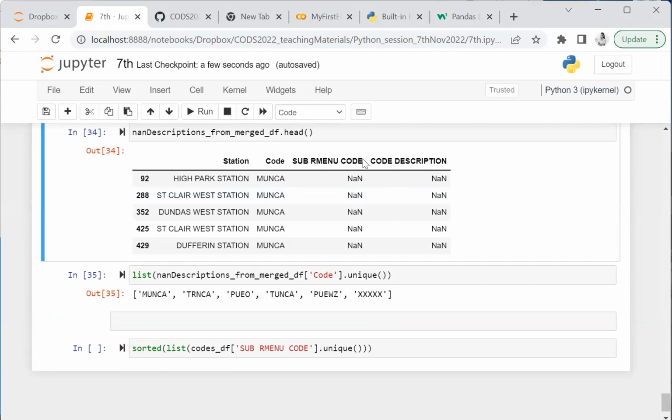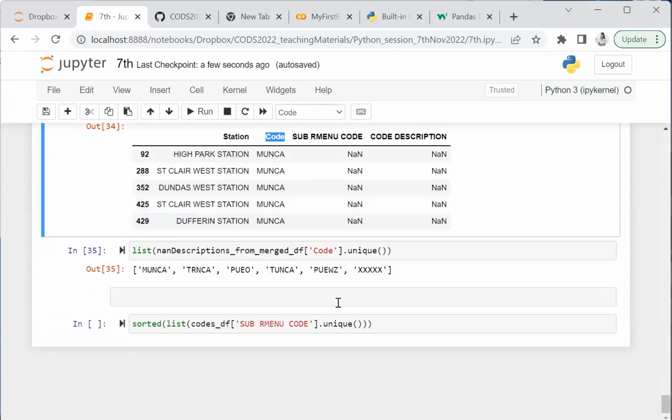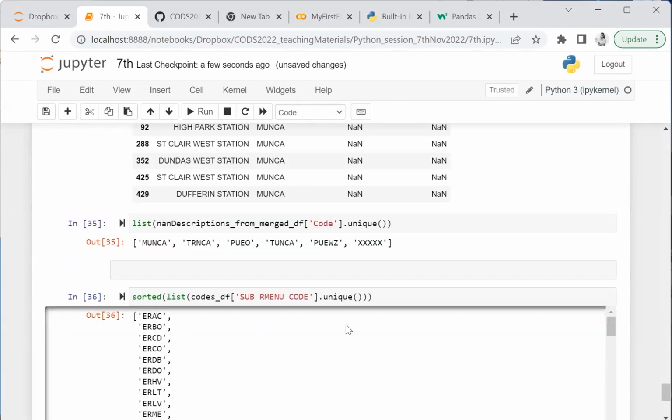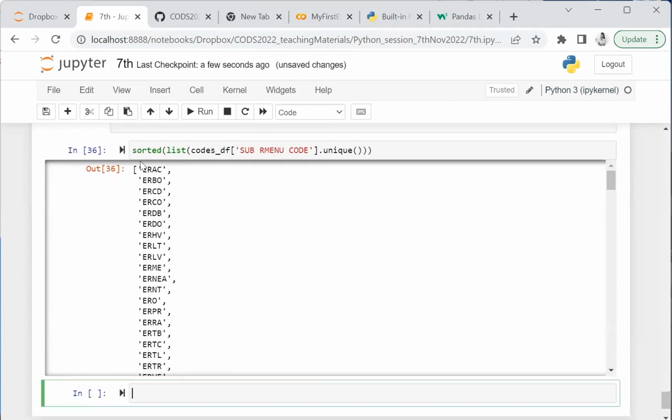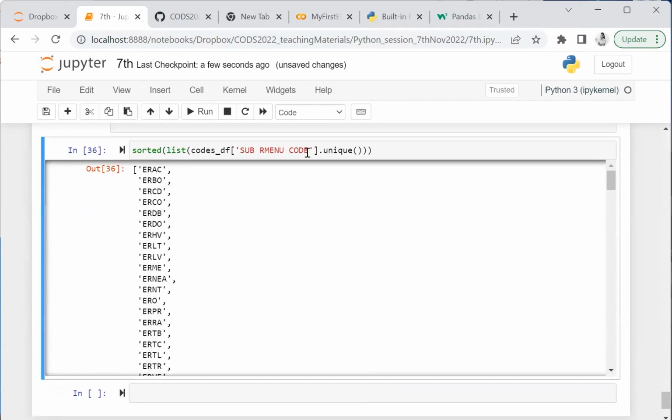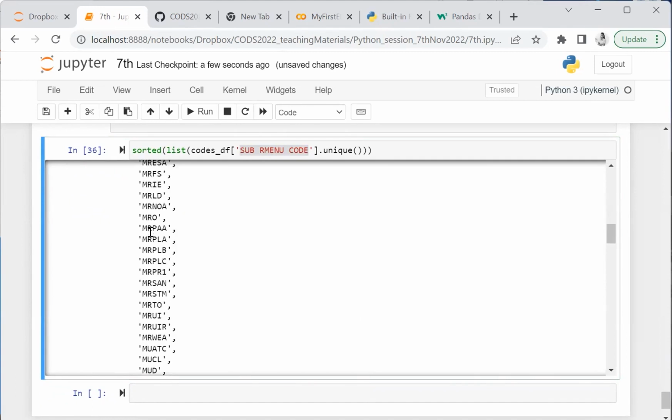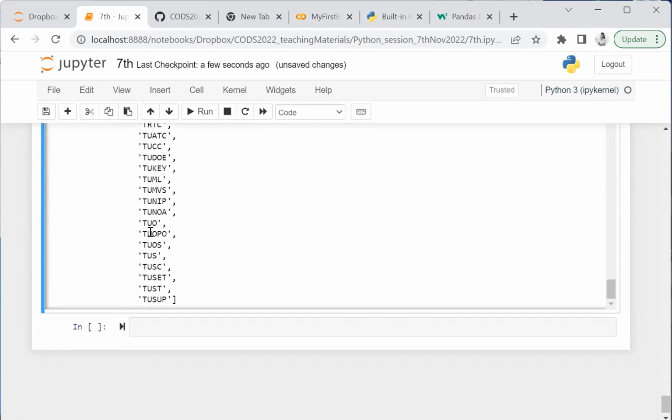So I'll run this cell, and it seems the list of sub menu codes starts with E, and this is all in alphabetical order and goes all the way to T, I guess.